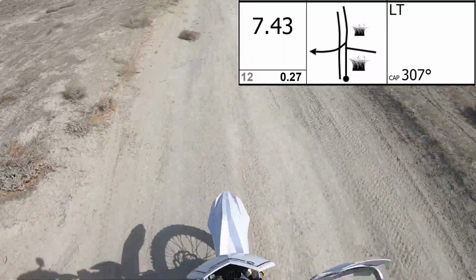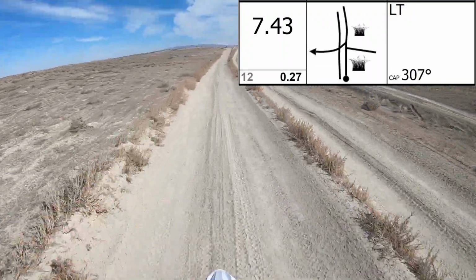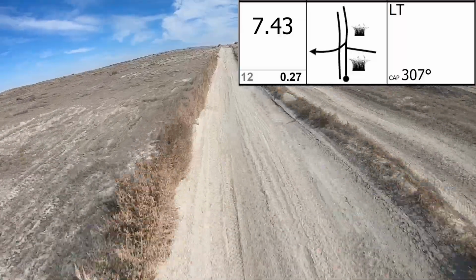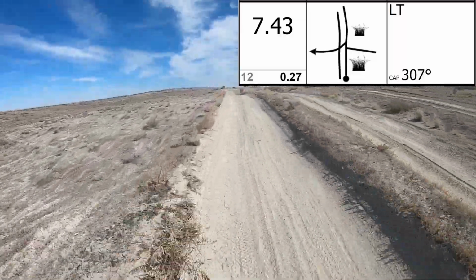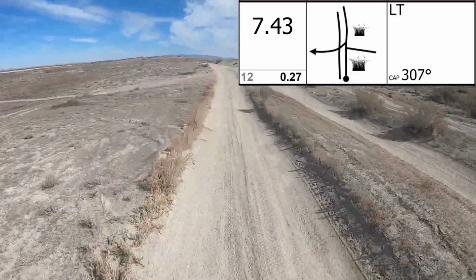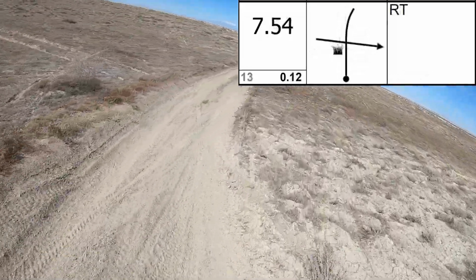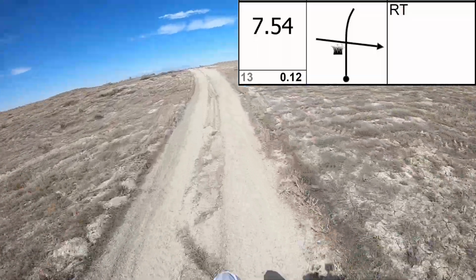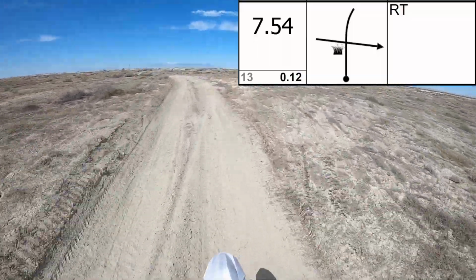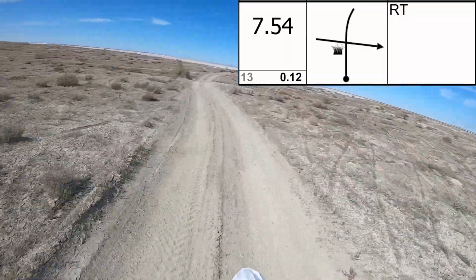Now we're looking for this turn that kind of turns back towards us, so it's pretty unique. So we can just hammer onto the gas until we're getting close on the mileage, and there it comes. So kind of roll into your left-hand turn, hit the gas here. Your next turn's coming up super fast. So you see this hill coming up, coming down the backside.